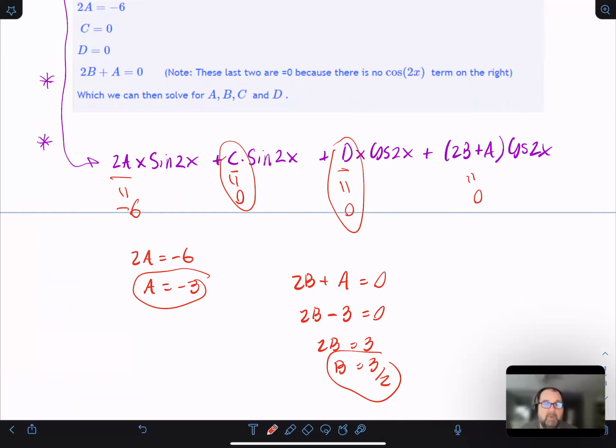So one more little example to try, or a couple more little examples to try, one with trig functions, and then another little example to try. This one has some other types of functions in it, but hopefully you're getting onto the idea now.